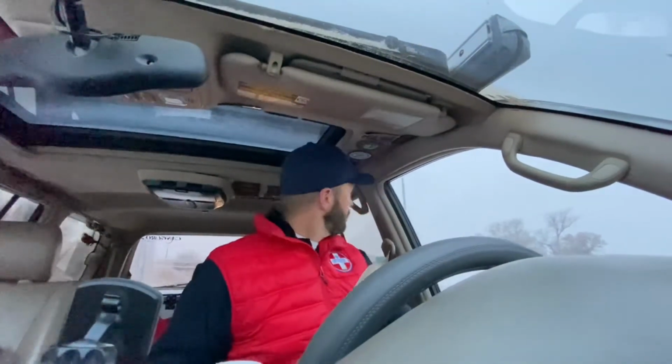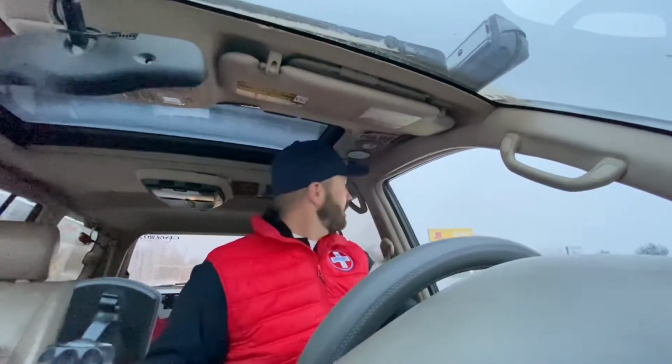Okay, so my opposite pilot, my friend, had me drive his pickup truck, a sweet 4-wheel drive Toyota Tundra, from the hangar about 10 miles over here to the hospital where we normally keep our helicopter, and he doesn't have winter tires on. So the road is definitely slick. It's sub-freezing temperatures, and it's still coming down. Right now we've probably got about 2 to 3 inches of accumulation on the roads, maybe a little bit more. Snow plows have been out there working, and the roads are pretty slick.